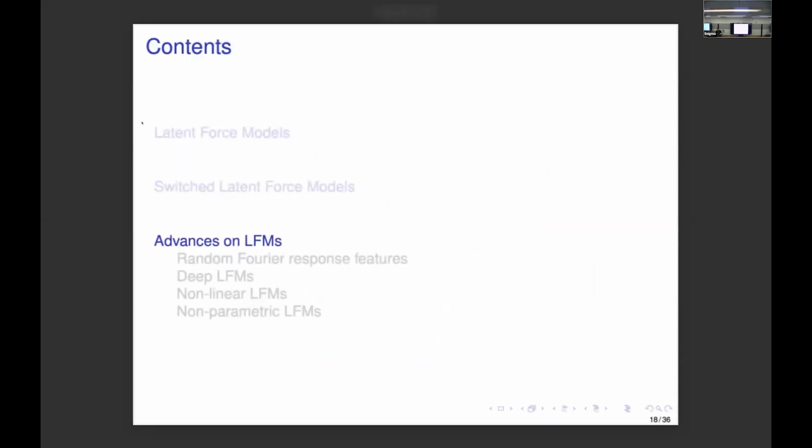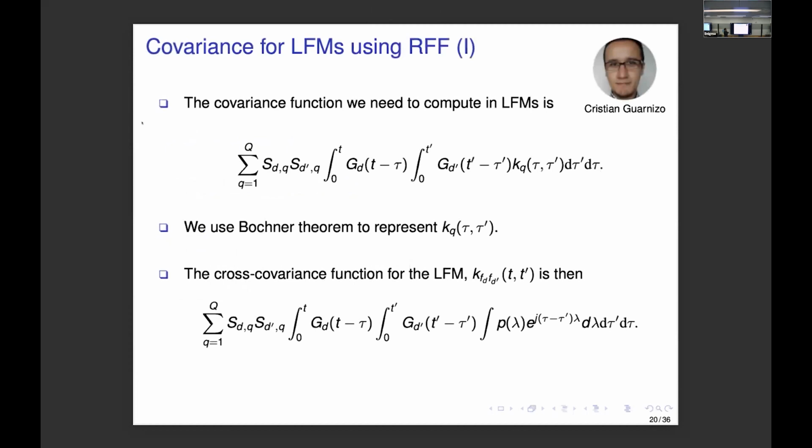Okay. Right, so what I'm going to talk about is more recent work we have done on these types of models. And this work was done by my previous PhD student, Christian Guarnizo. So the main problem that we have when we work with this covariance function is that even if you have a simple ODE, then you need to work out the analytic expression for your covariance. We can do this, but the expression that you get will involve, for example, error complex functions. And I remember coding this back in the day. For this to run efficiently, you would have to do C or Fortran, which is not bad, but it has another level of complexity.